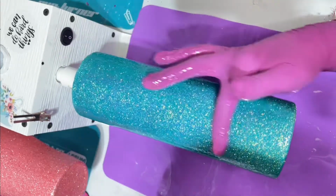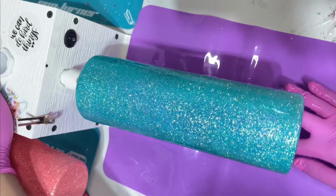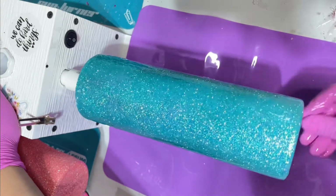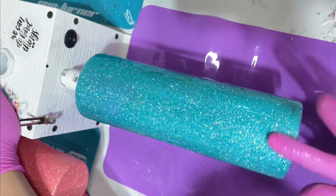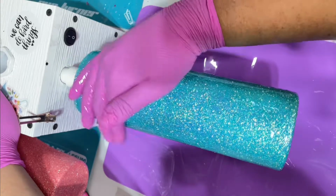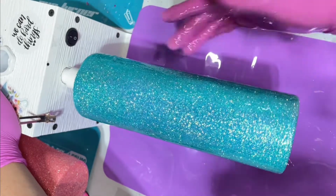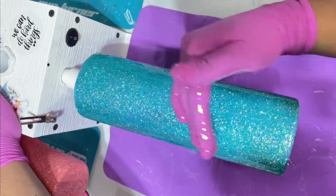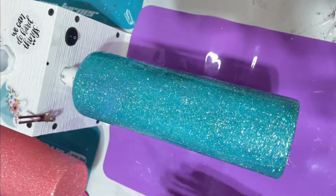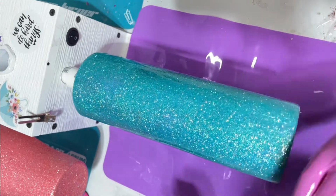I am going to go in with just a little bit more epoxy because I do want this to be a little bit of a thicker coat, just so I can make sure I get that nice smooth finish. Because if you want to do a decal or anything on your tumbler, you do want to make sure that you have a smooth finish before applying those, or any vinyl. Because if you have any bumps, then that is going to show through on your vinyl or your decal. So after this coat, if you still feel like you don't have that perfect smooth finish, then you can for sure go in with another coat of epoxy to get that nice finish that you need.